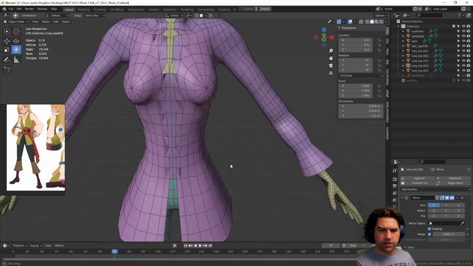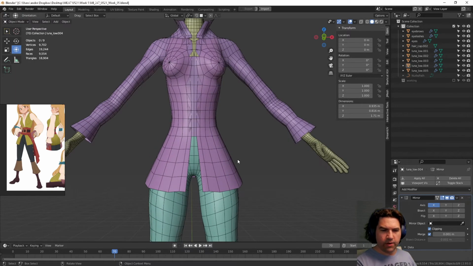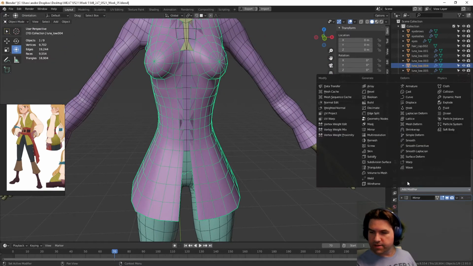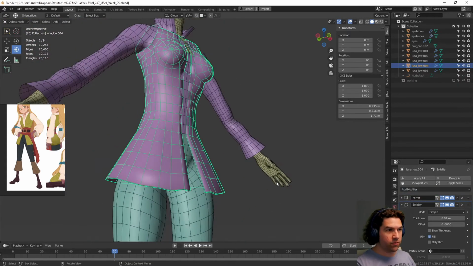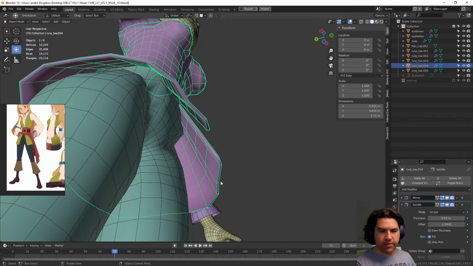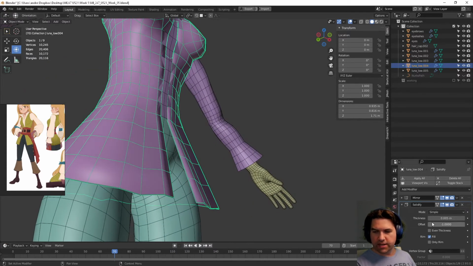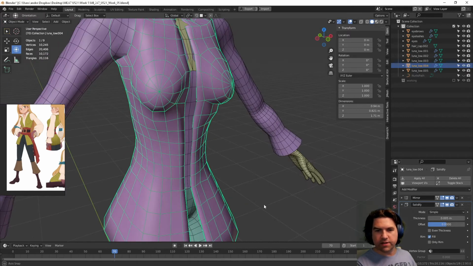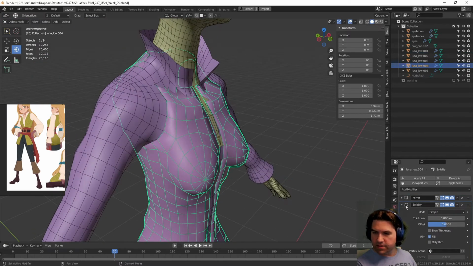Next stage of that, so you can see clothing's kind of already coming together. We want to add some thickness to this clothing, and I'm going to do that with my solidify modifier. It's the best way to do it by far. In fact, even when I'm rigging up the characters, I leave it this way because adding thickness with solidify works really well, and the computer calculates it really well. It doesn't get confused. You can set the offset a different direction, but I like to set it relatively to zero. And then we can do the same thing with my vest here.